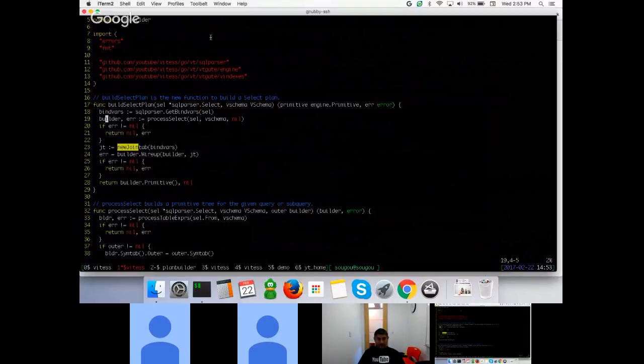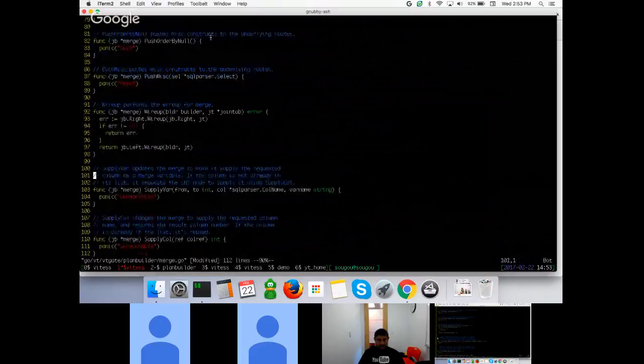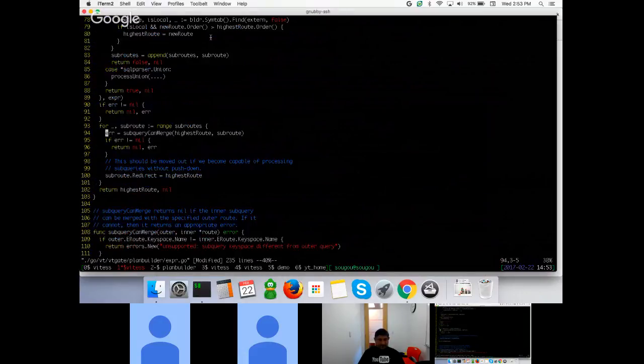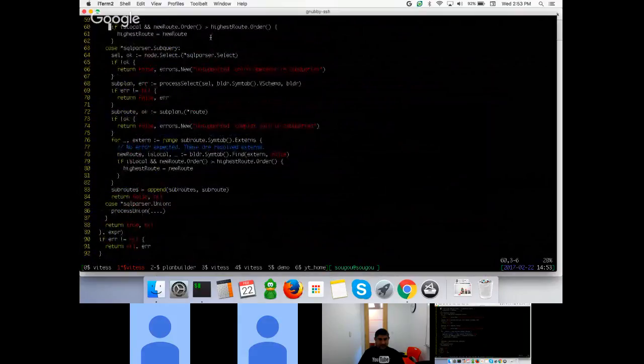And if that builder is a route, then it will automatically wire up into the find route function. And you may actually be able to reuse code here by saying if it's a subquery or a union.